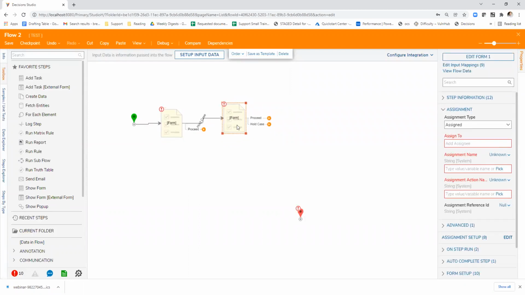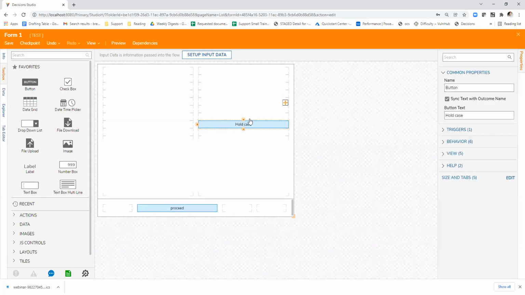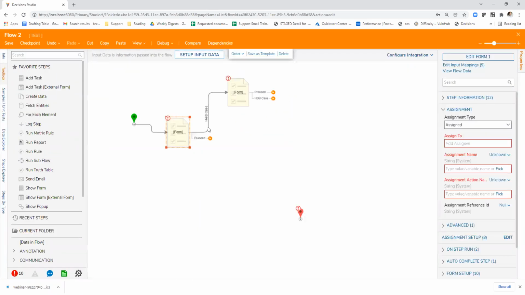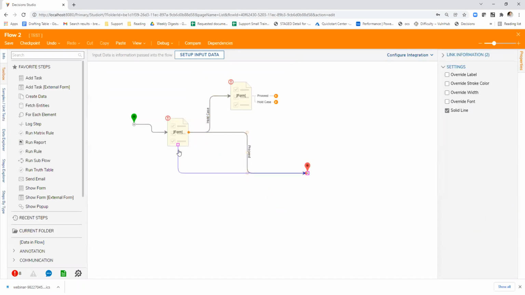So this would be a very, very simple way to do it. You could literally just have some kind of button, and there's a lot of ways to have the form leave on this outcome path, but a button, just for the sake of example, is the easiest way to go about it. So, I'll say proceed. Let's just say this moves on to some other part of the process.